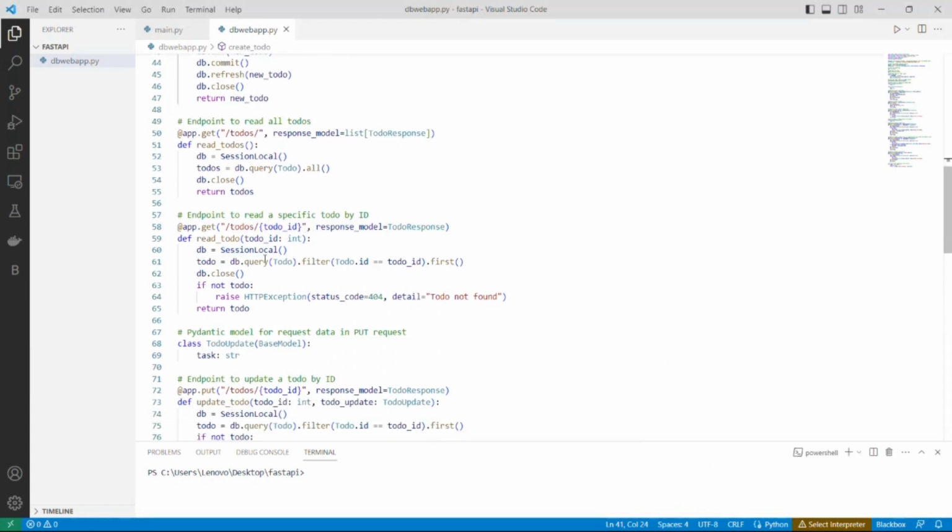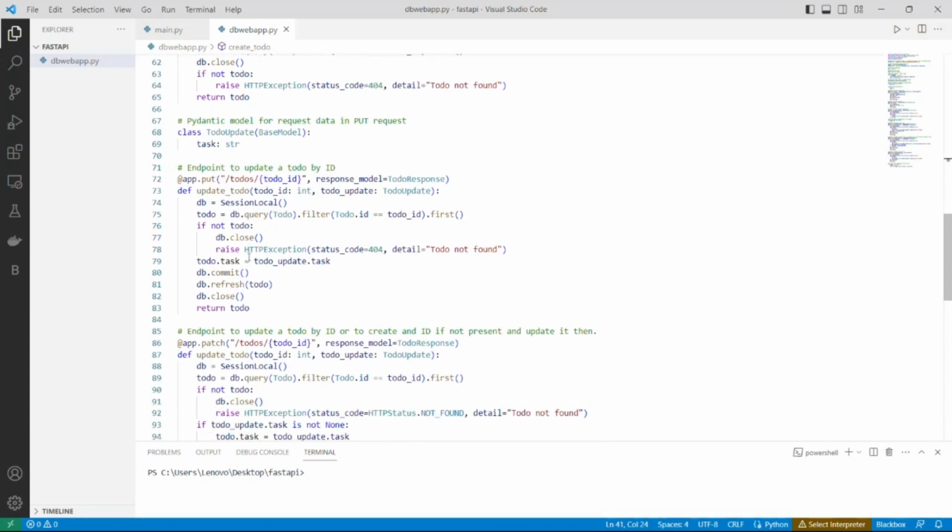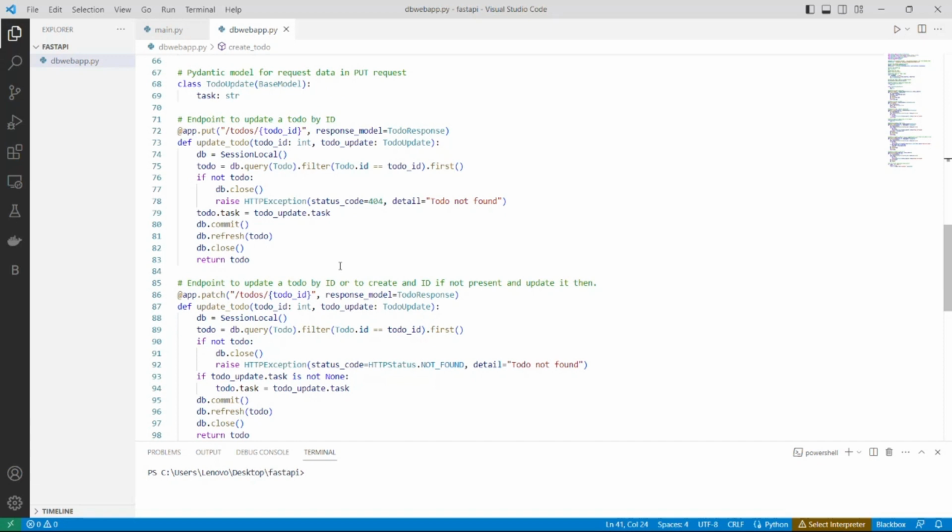And the third is to update. Here update has two methods: the put method and the patch method. The difference between put and patch is, while using the put method, we update only an existing ID. Consider there are IDs 1, 2, 3, and I am updating ID number 3, so ID number 3 will be updated. But if I give ID number 4, which is not there in my table, will it be updated?